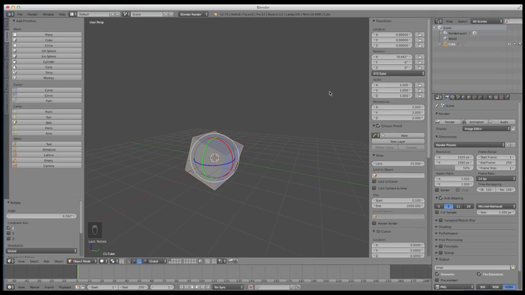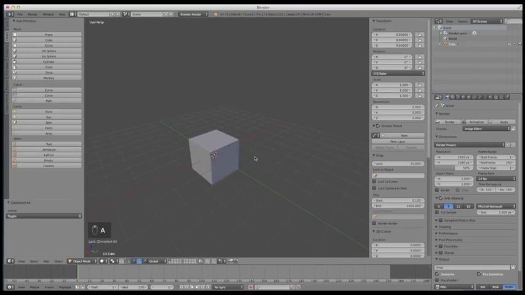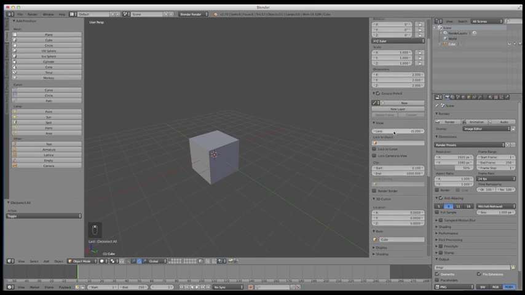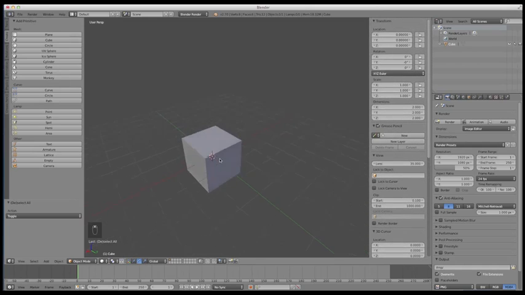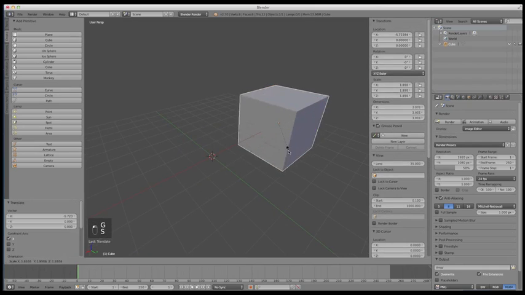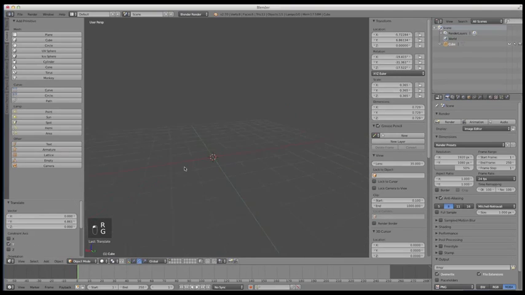So something else to know is you can always come over to the object properties, and instead of undoing all the time, you can come over here and just zero this back out, and it'll put it back the way it was. Okay? So remember that this is always here, and these options are going to help you when you start manipulating things like this. If you screw up and it's way off to the side, or it's at a weird angle and off the screen and you can't find it, just know that if you come over here and select it in your outliner, you can zero all this stuff back out, and it's going to put the object back where it was and kind of reset it.